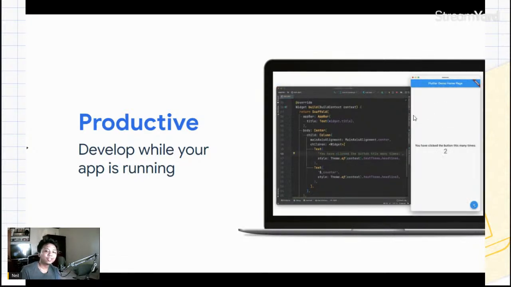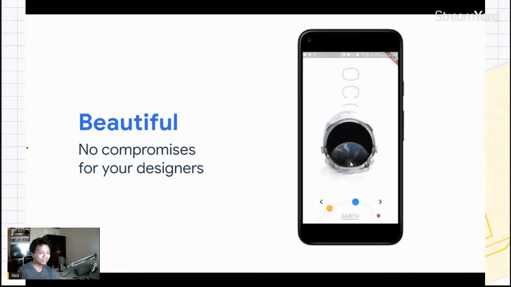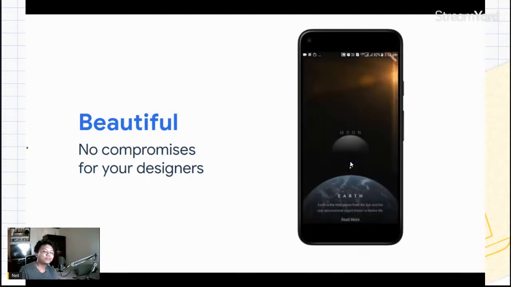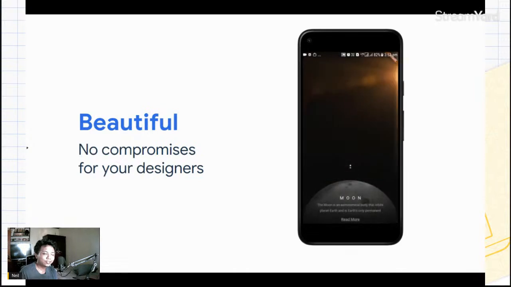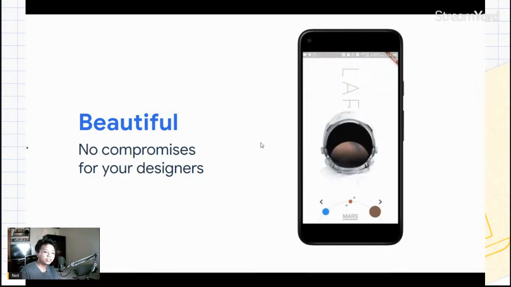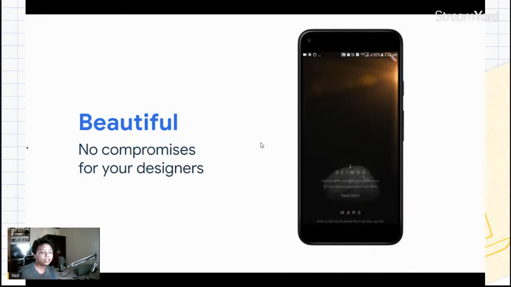For the next foundational pillar, it is the beautiful. Actually, Flutter is built on a modern design, no? And it is built from minimal to intricate design.